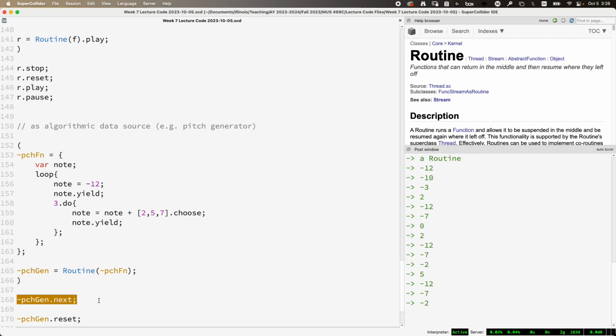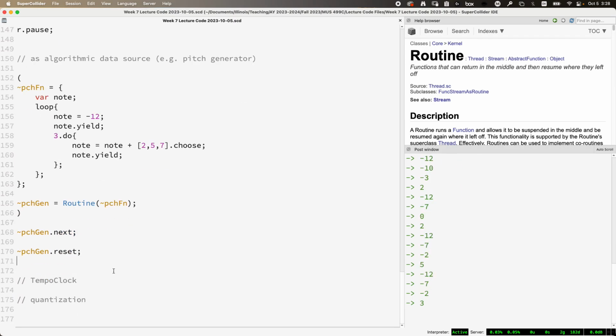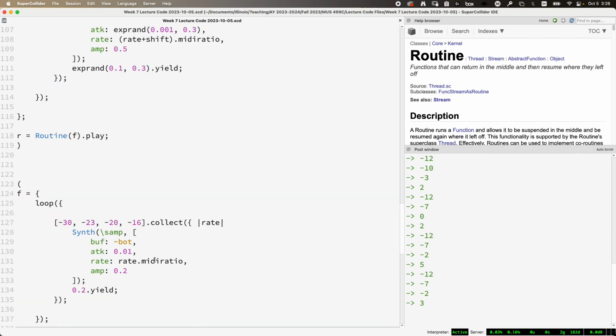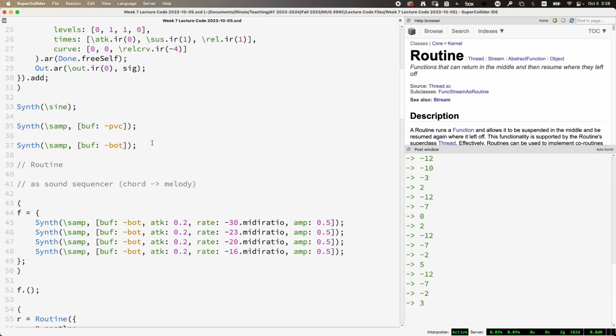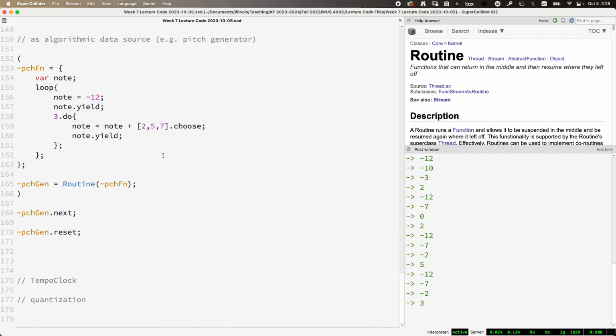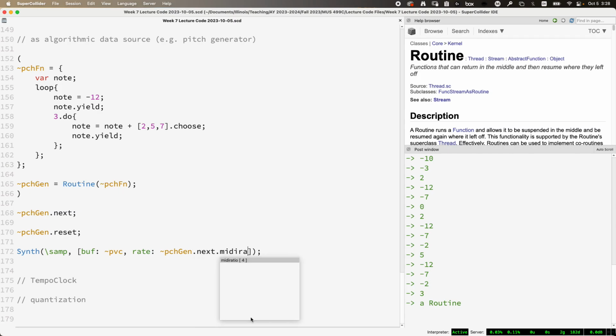And so now we can make a synth. In fact, I'm just going to copy it from up here and put that here, and we're going to say rate: pitch gen dot next dot MIDI ratio.